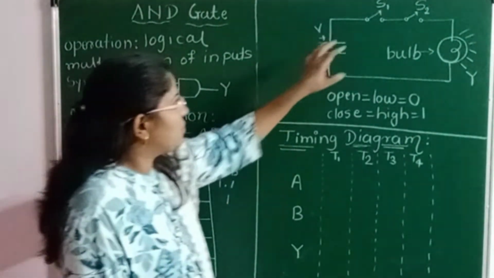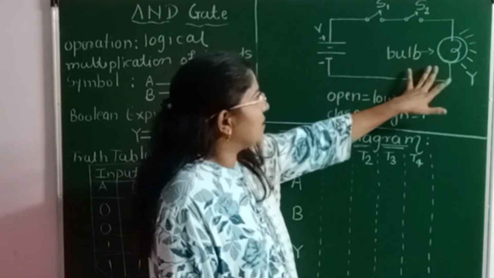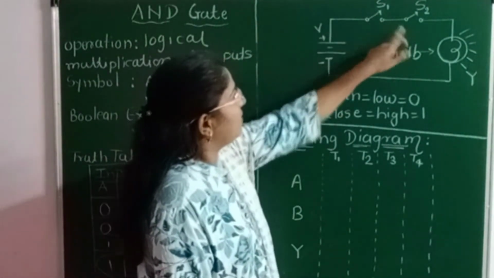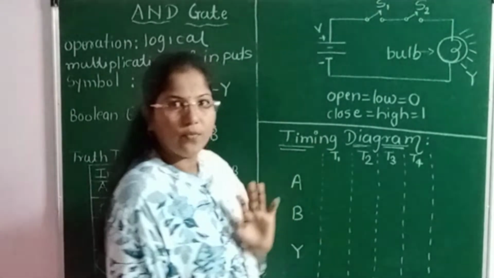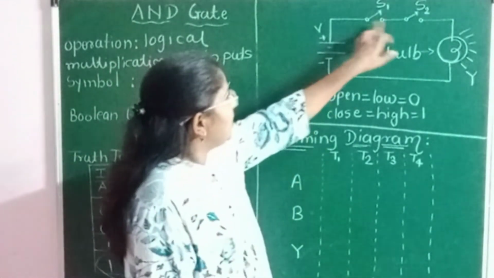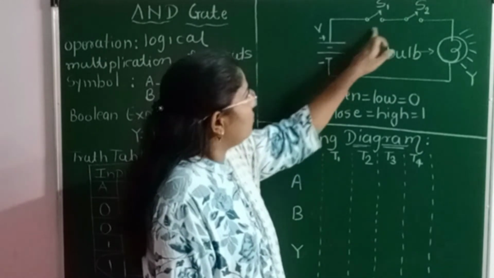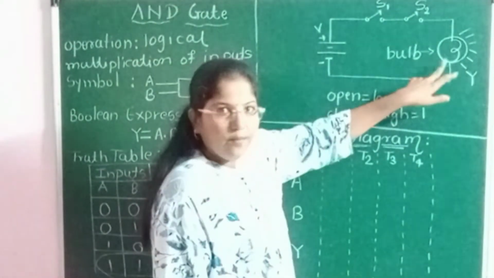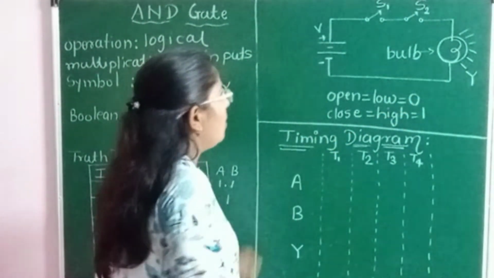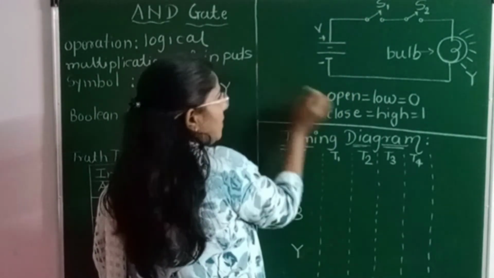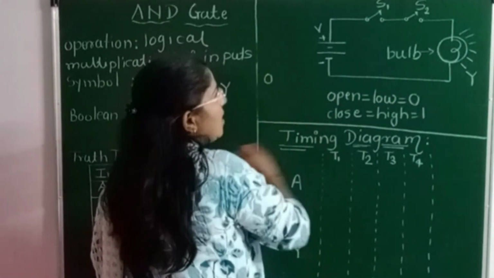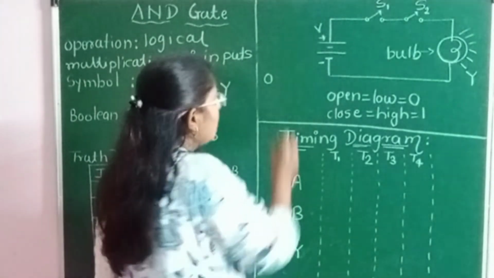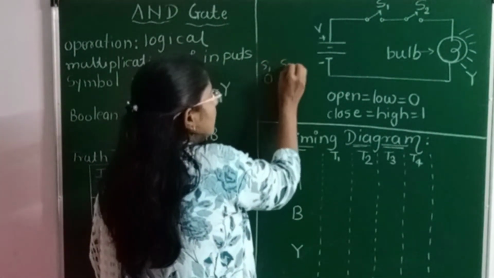You can see this diagram, two switches are there, voltage is provided and as well as one bulb is there in this diagram. I have shown these two switches are open. Open means, when these switches are open, the current will not flow through the bulb. If the current will not flow through the bulb, the bulb will not glow. So the first thing, when S1 is open, that means its value is 0. S2 is also open, that means again current will not flow through S2 also. So again its value is also 0.